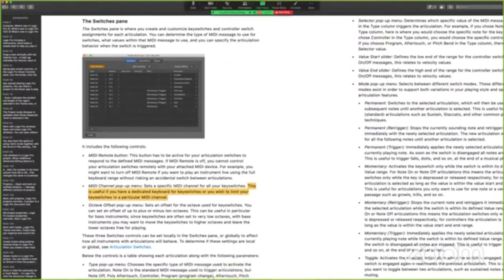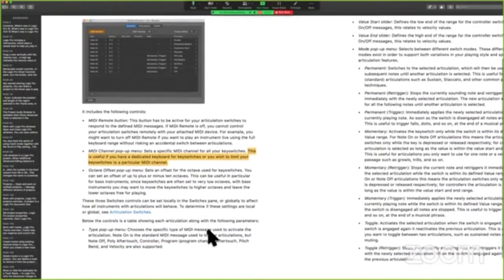Let's keep it going here. Octave offset pop-up menu. We saw this already. If we want to change the range, we can do so here. These three switches control can be set locally in the switches pane or globally to affect how all instruments with articulations will behave. To determine the local or global settings, you want to go to articulation switches.